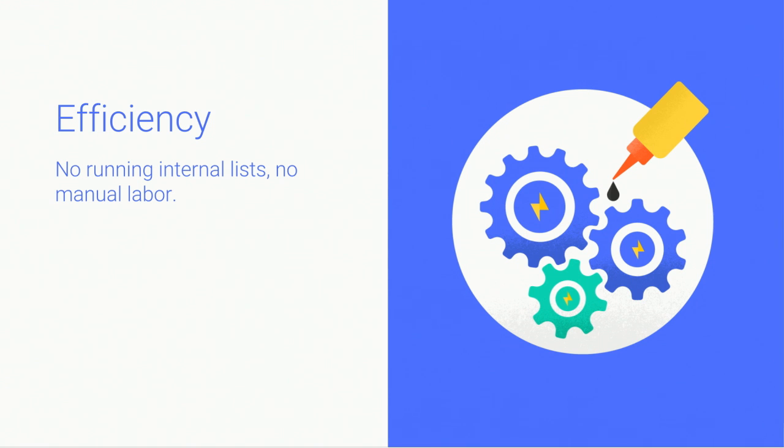One specific example that they gave us was that in the past they had this running list of low-end device exclusions, which probably sounds familiar, for a particular business unit. They were forced to search and check against this running list for every new title. And given that Big Fish is an extremely prolific game maker, this was a huge pain in the butt. So they can now set that one-time RAM-based device exclusion rule and import it into every new game they launch moving forward. That means no running internal lists, no manual labor. So this newly found precision is leading to some serious efficiencies for them, and we're excited to provide you with a lot of oil to grease those wheels for your team.